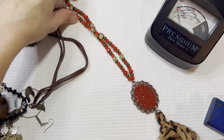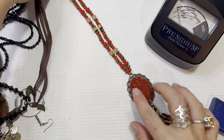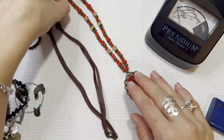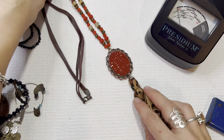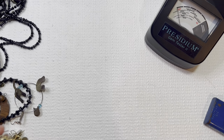All right, lovely tasseled statement necklace. I like all the jewels on there. It's going to be a bright one. That bold red and these other little beads on there. I'll do this one for $3. It is a longer necklace.